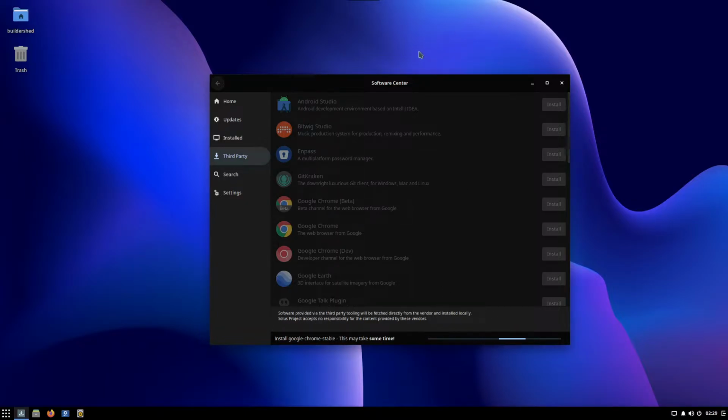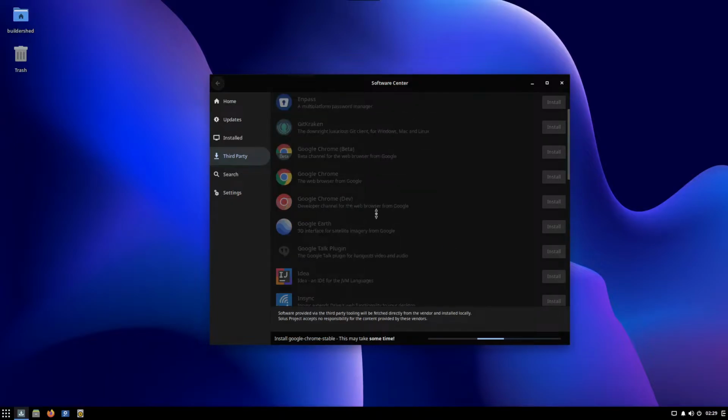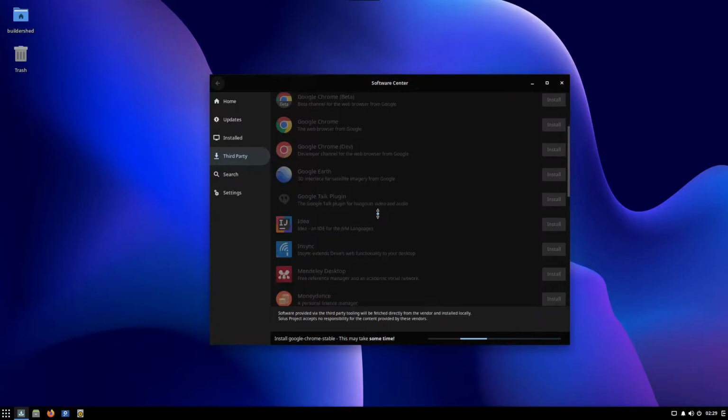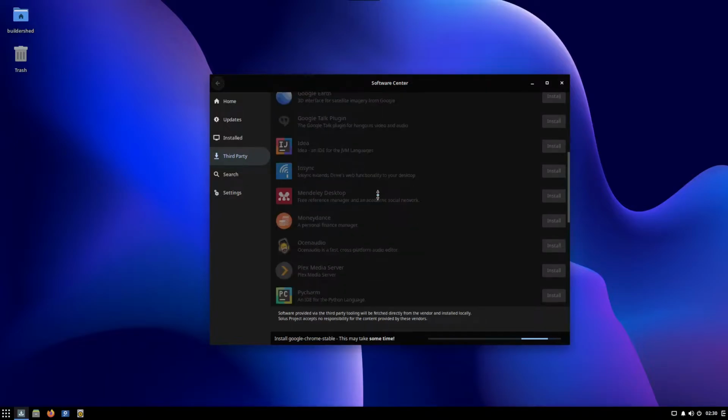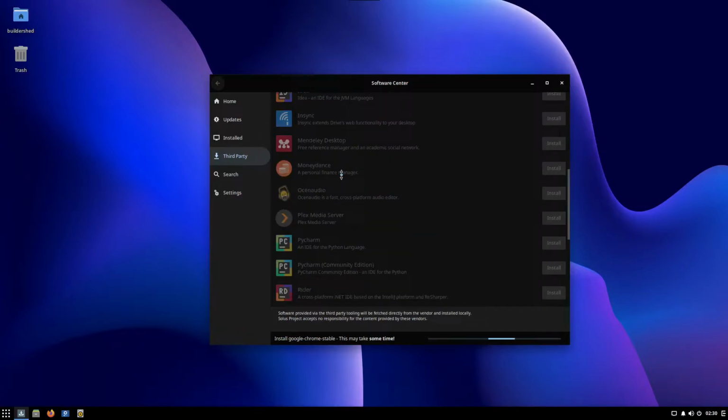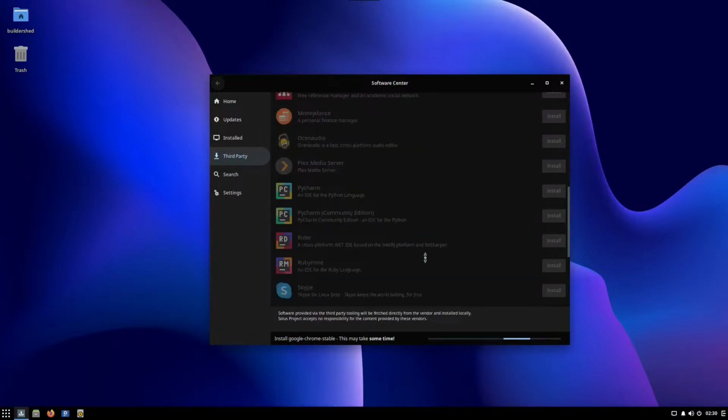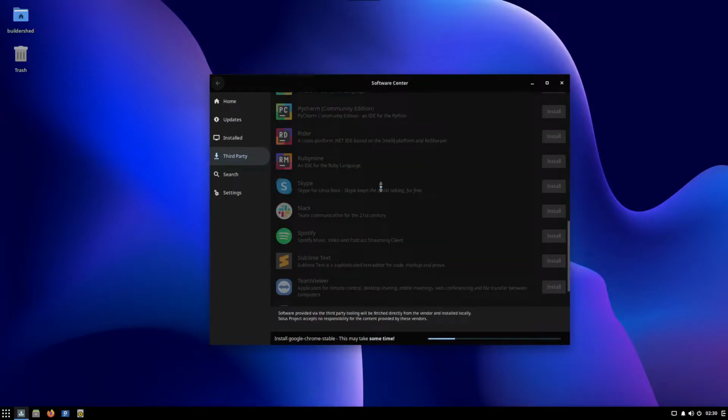So you got some like Android Studio, Bitve, Google Earth, developer versions of Google Chrome, something equivalent to JetBrains, Mendeley, Plex Media, PyCharm, Writer, etc., etc. This is some IDEs.